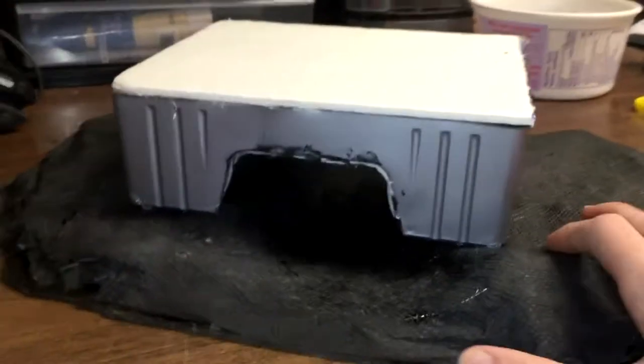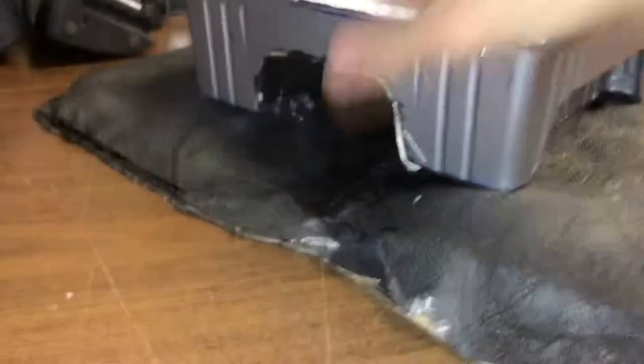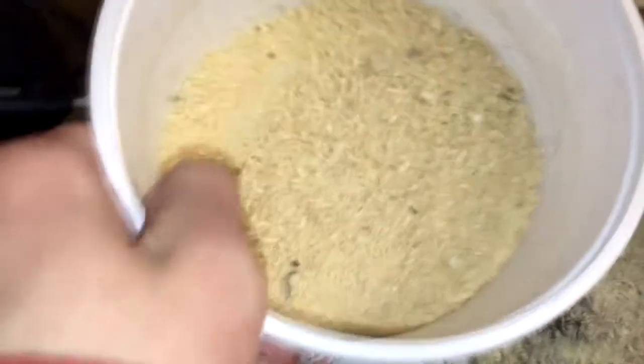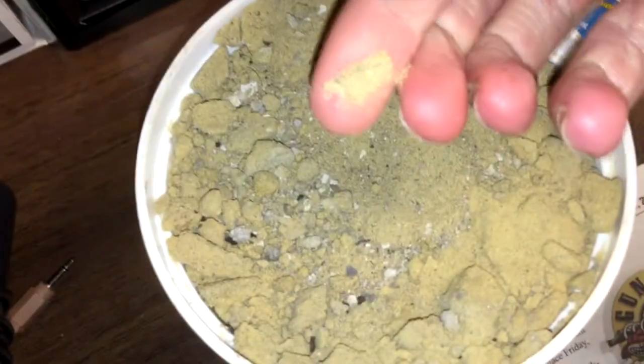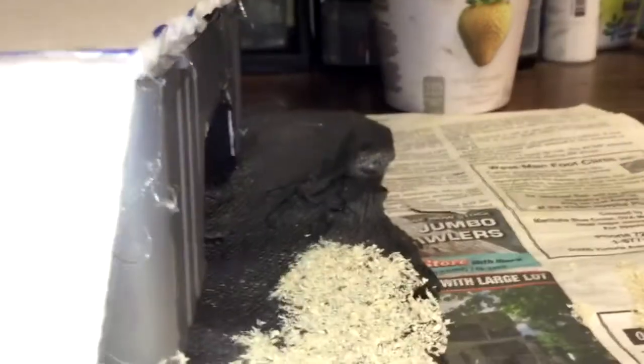I glued the bridge onto the base and had painted the inside before with black acrylic paint just on that loose leaf. The ramps will go on the side as I show with my hand. I used a combination of different materials for basing including sawdust and sand — this particular sand is very fine and from the hole where the dugout now is. I still have to base underneath the ramps and paint there before I add those, and also cut the rectangles from foam board to be used for ramps.